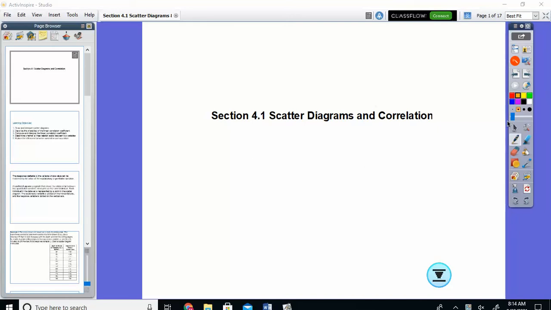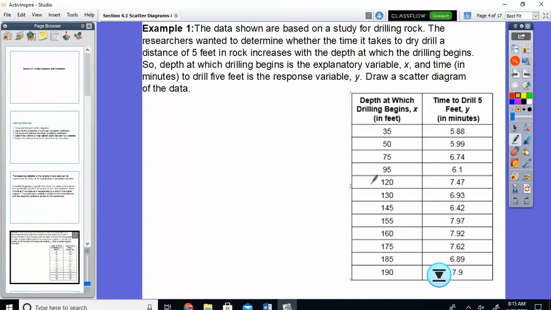You just put your dots for all of your points. Wait, but it has a beginning and an end. Yes, it's not like a continuous line. So we're looking at those dots. You're thinking about a line of best fit, which we will talk about more tomorrow. So basically you've got your independent and dependent variables, or here we usually talk about them as explanatory and response variables, and just plotting those points. So let's take a look.